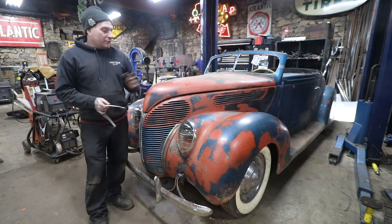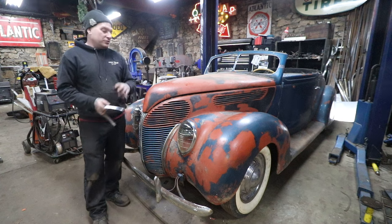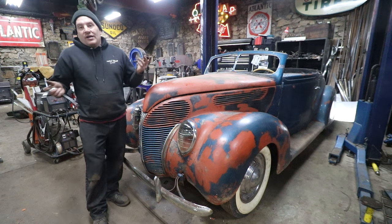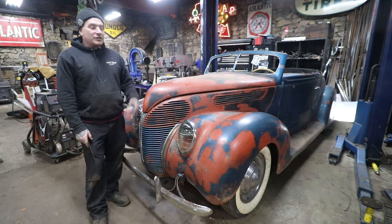So hopefully this is helpful for you guys. This isn't the only way to do this. There's a ton of different hood latches that you could have used. I like the Volkswagen one because it is very small, is able to recess in, and it's already set up for a cable. And I was able to get it for free from a buddy, which is probably the most important thing, and allowed me to move this project forward.